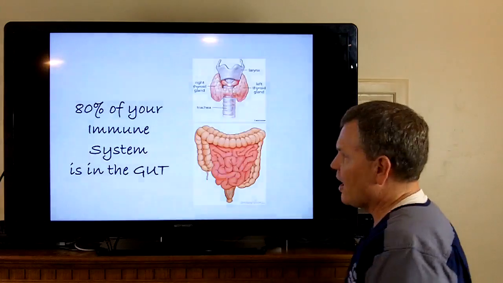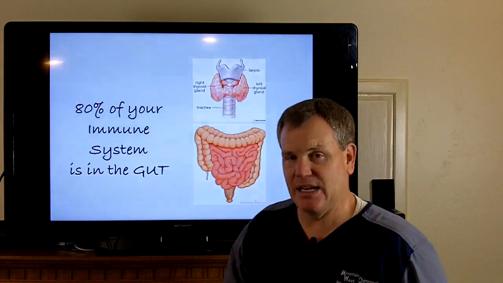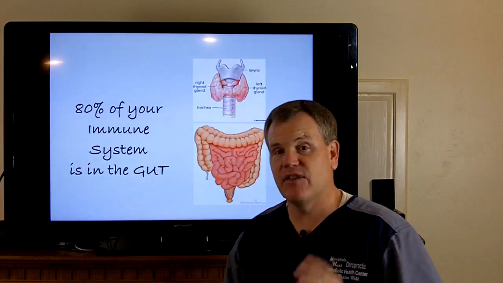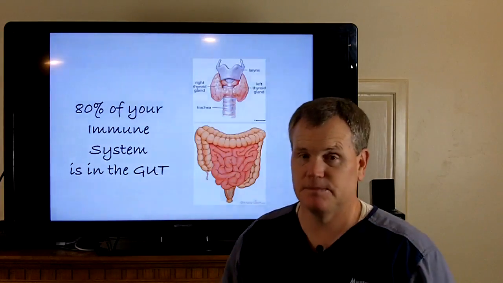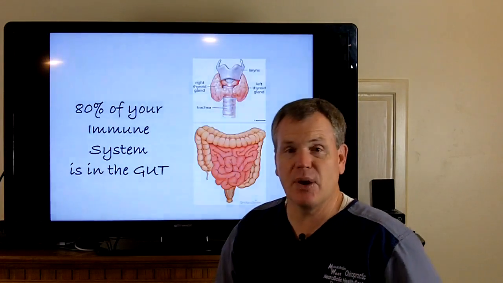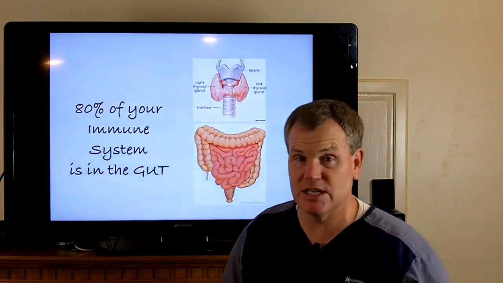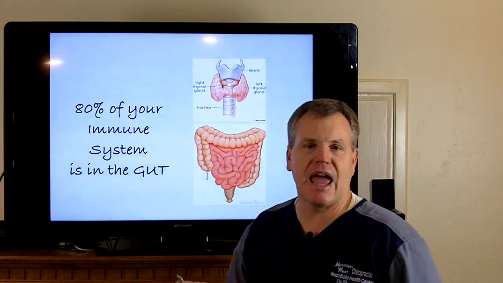One thing I want you to understand is 80% of your immune system is in your gut. So when we have gut function problems, which unfortunately most of you do, we can have autoimmune issues, but not only autoimmune issues, we can have immune system issues. So I want to explain real quickly the gut and how it works.